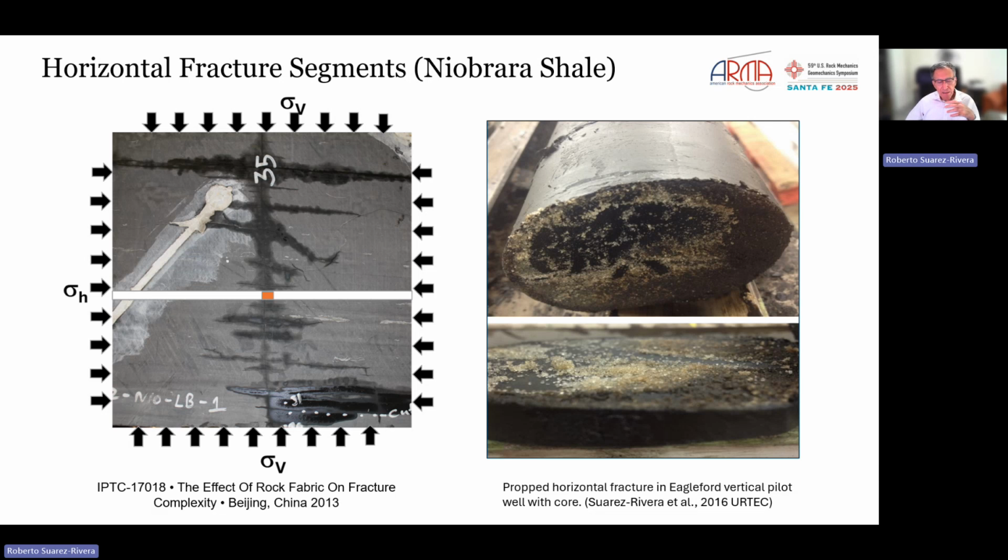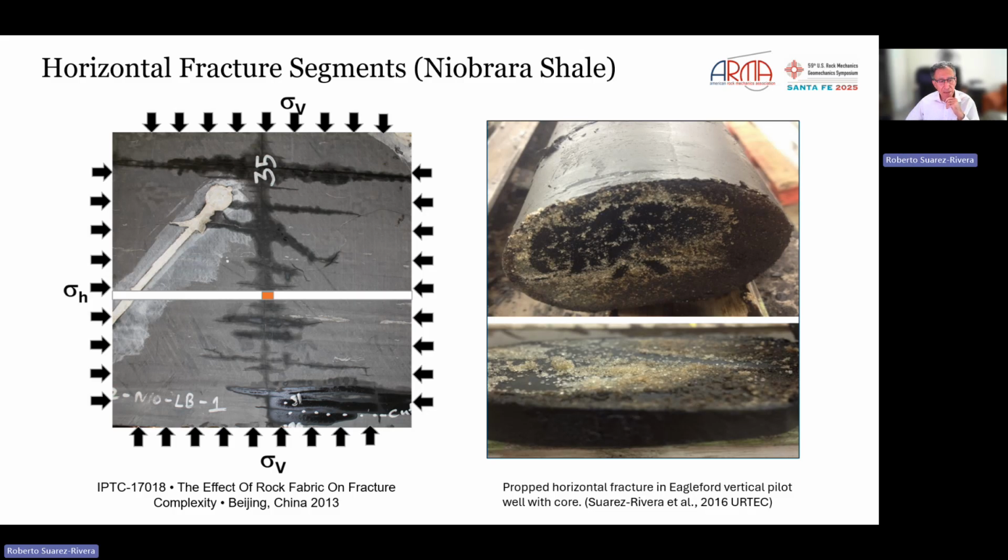But what was bizarre and confusing at the beginning is that every time we completed the block and took it out, we observed these wings of horizontal fractures at different distances from the main vertical fracture that we had created. And we were puzzled by that. Why are these happening, since we have a vertical stress that is considerably higher than the horizontal stress?